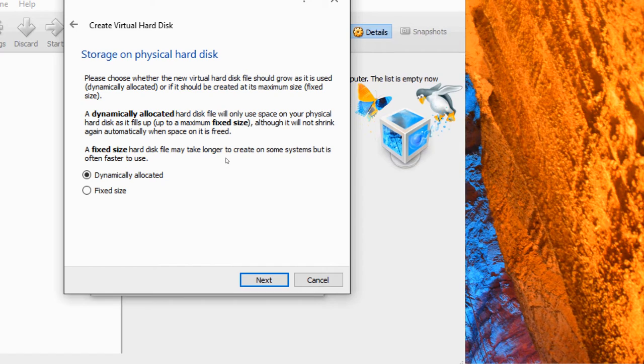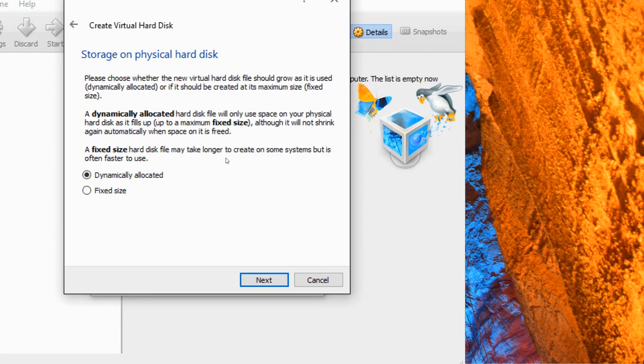And now it gives you the option of what type of disk it wants to create, whether it's dynamically allocated or fixed size. Dynamically allocated means that since we're going to tell it to create a file of a certain size, it'll allow that file to grow to that size. So say we tell it to create an 8 gigabyte file. It'll only take up a couple hundred megs to begin with, but then grow to the 8 gigabytes. This has some advantages of keeping space free until you start to use it. But it's not as fast as the other option of a fixed size.